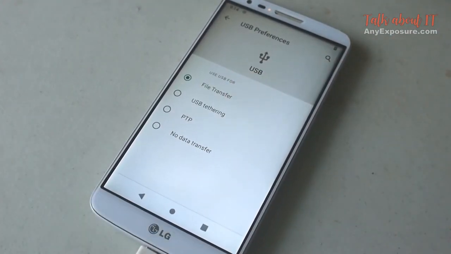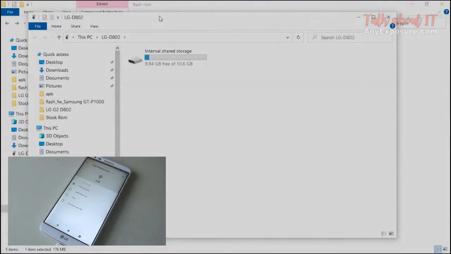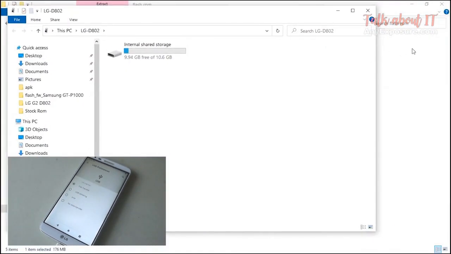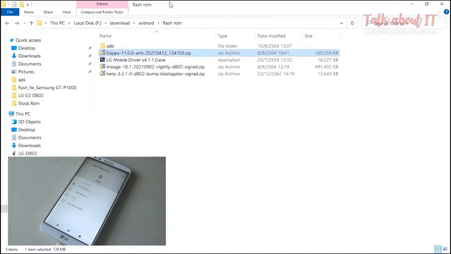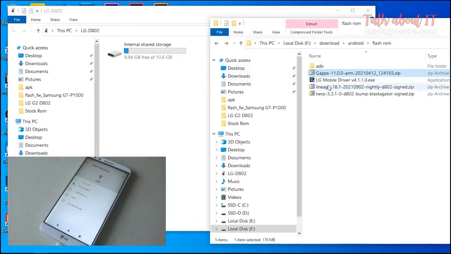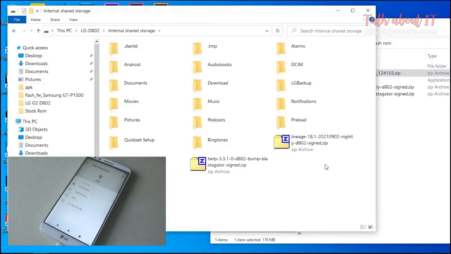On your computer screen, it will change, and the internal storage folder will appear. Now we'll copy the GApps file by dragging and dropping it in, just like this. Next, we'll boot into TWRP and install the Google services. There we go, it's copied now.